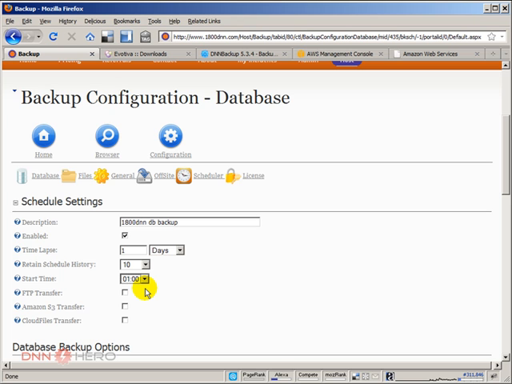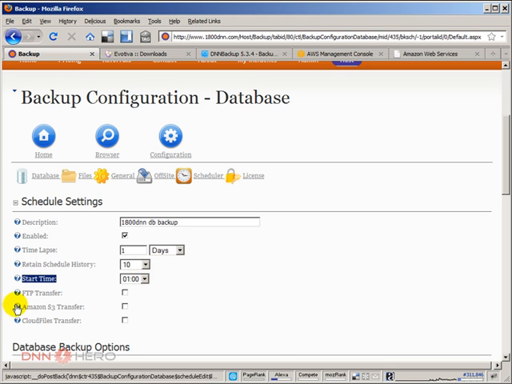But again, this is not a for sure thing to happen at this time, because it will depend on when the scheduler will run. What this will do is attempt to do it as close as possible to this time. But most likely it will not run exactly at this time. Like if the DNN scheduler is running every 4 hours and it ran, let's say, at 12:30, then the next one will be 3:30. So most likely the backup will actually be done at 3:30 in the morning. So again, it will try to do it as close to this hour as possible.